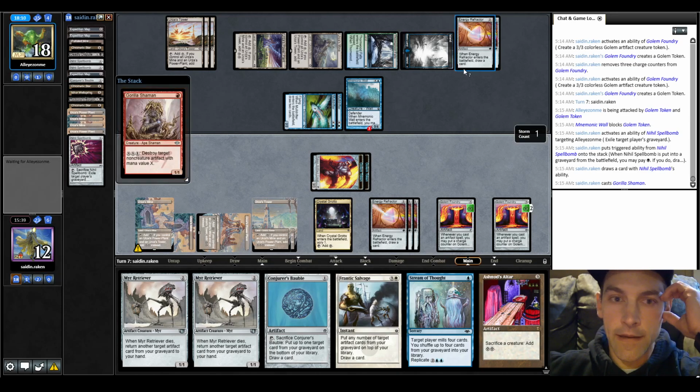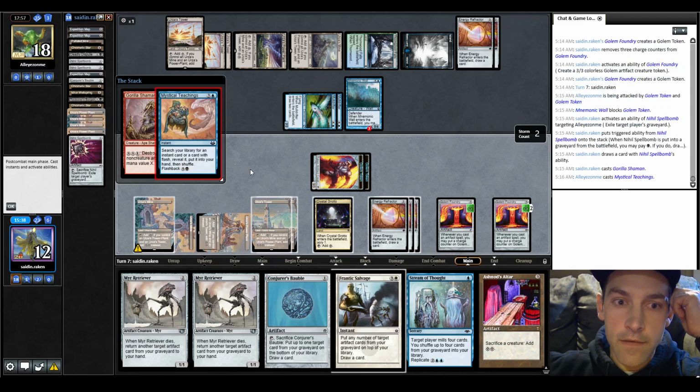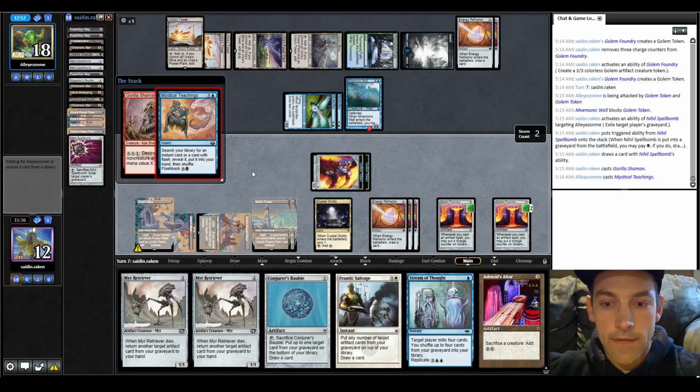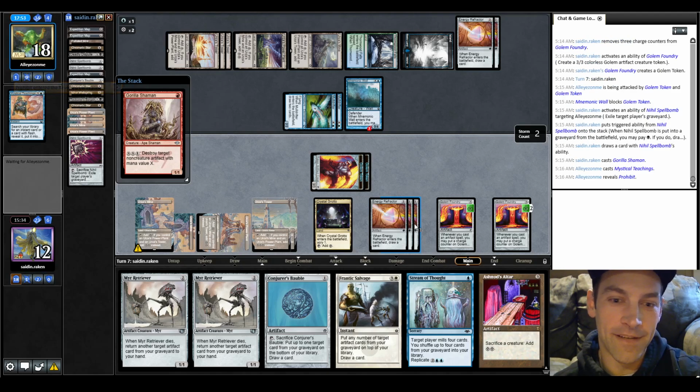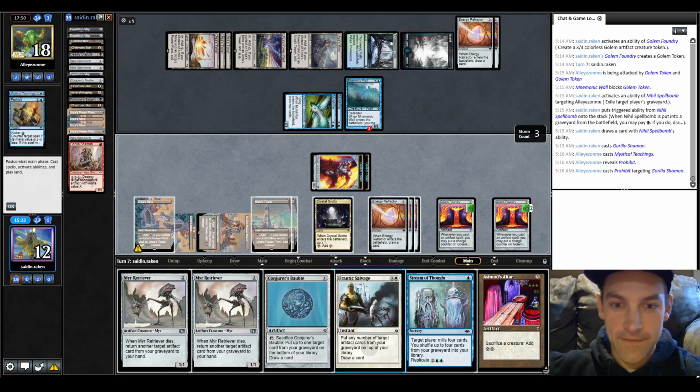So for 5 mana, I can kill an Energy Refractor. I know they have teachings in hand. Looks like they're going to teachings for a counterspell. And then I get to kill them with Stream of Thought. Yes! Okay. Prohibit. Alright, good games.